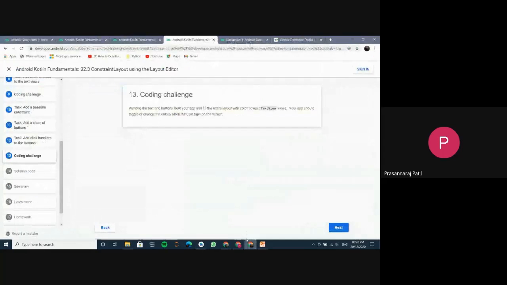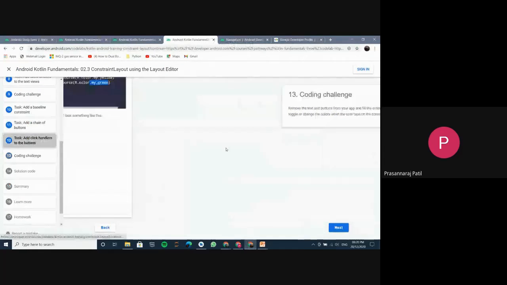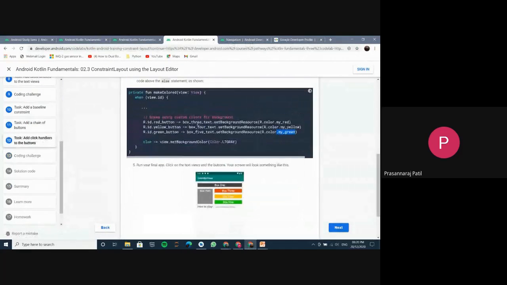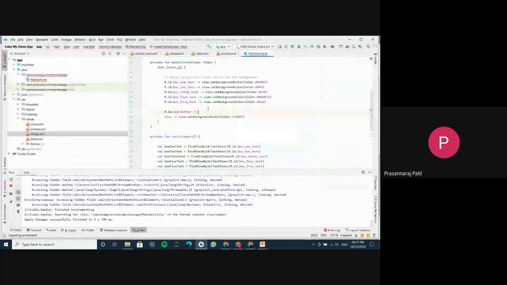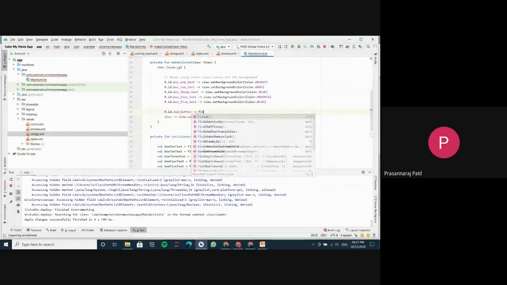So what they have done here, how box 3 dot text, I didn't get that. So we have to take, we can't use box, no, right?